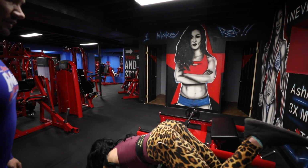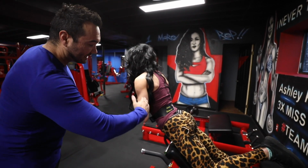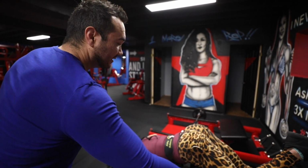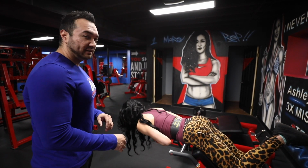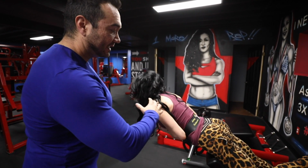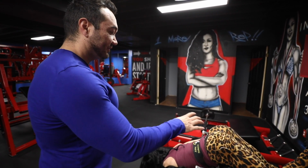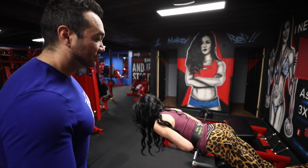Now, when you're doing this for your glutes and hamstrings, you want to keep your back straight, so you're pivoting at your hip and pushing through the back of your heel. If you're doing it for lower back, you're actually going to round your lower back a little bit so you can make sure the lower back is being used in flexion. That's a way of making sure this doesn't turn into just a back exercise. You will use some back in it, but this is the best way of doing it for glutes and hamstrings. One of the better exercises for glutes and hamstrings.